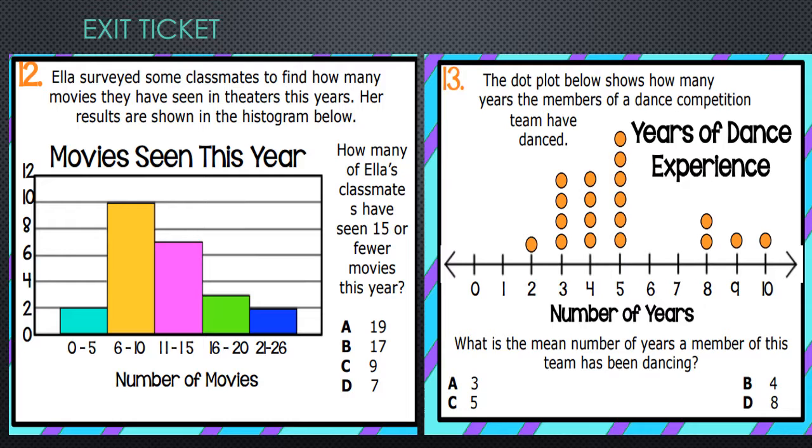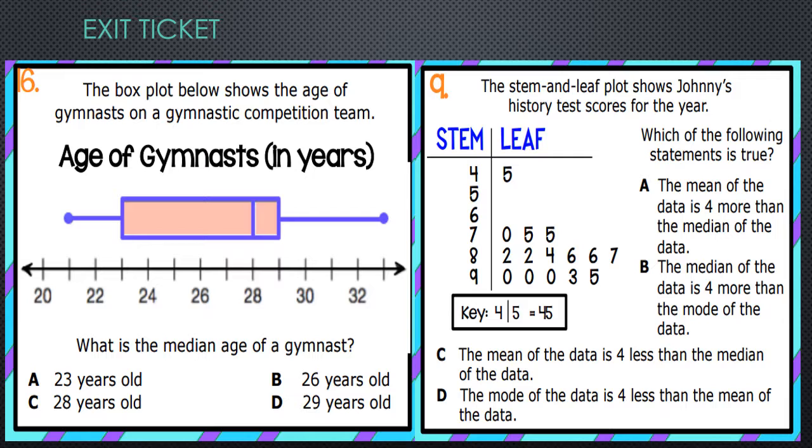This slide and the next slide are 4 questions that I would use for an exit ticket to see what the students know, what they do not know, and also to pull a small group. You can use this again in Schoology, or if you want to print it out, whatever method works best for you. I will give them a variety of questions for the exit ticket so I can see what type of questions they understand and which ones they do not.